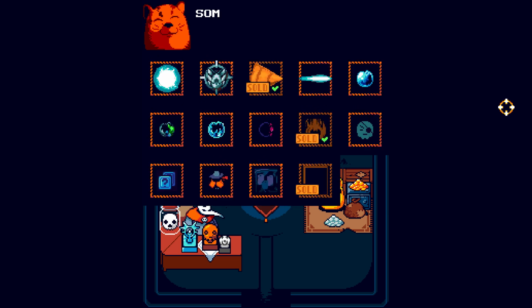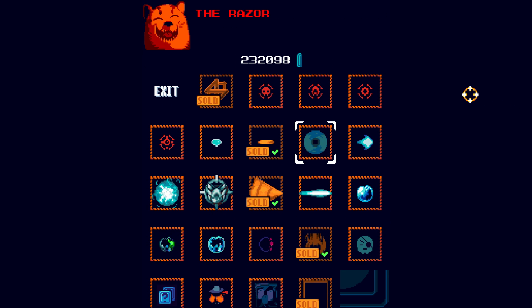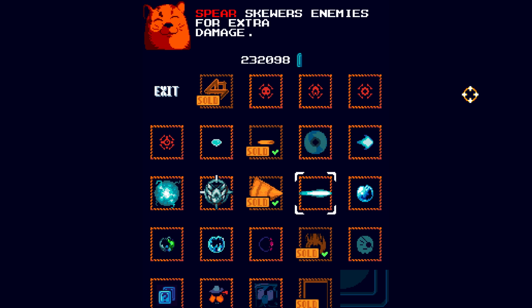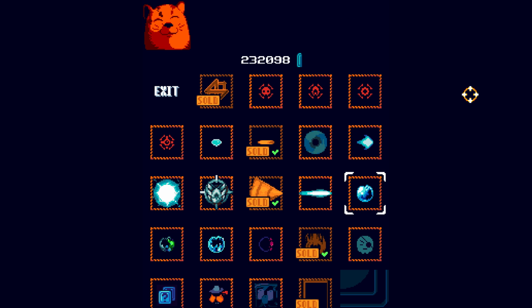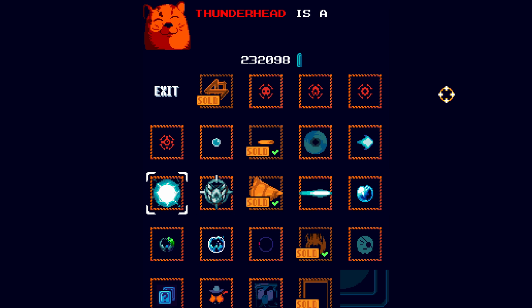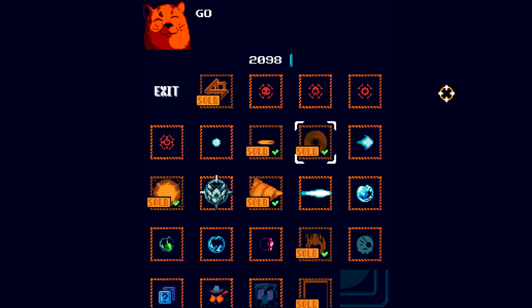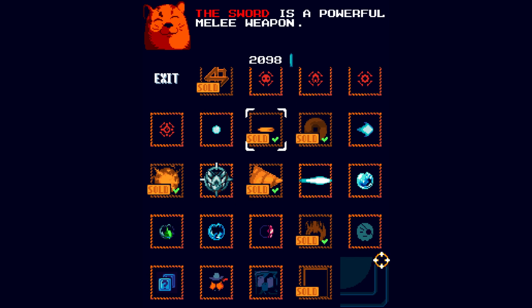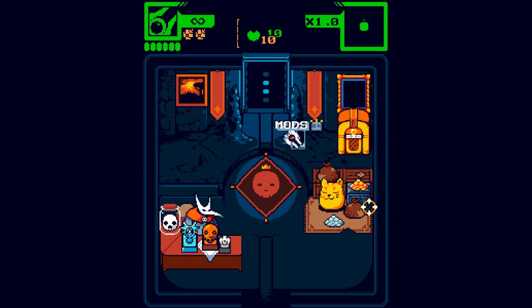All right, what do we got here? We could get a couple things. Razor, spear. I've been told to get this. I kinda wanna get two things though. Oh, we can get this Thunderhead and the razor. Boom. There's two extra different types of weaponry we can get to use later. We will continue with the hard mode stuff later.